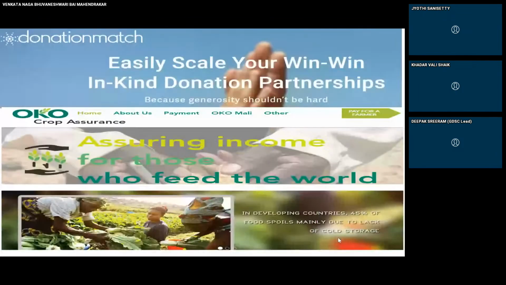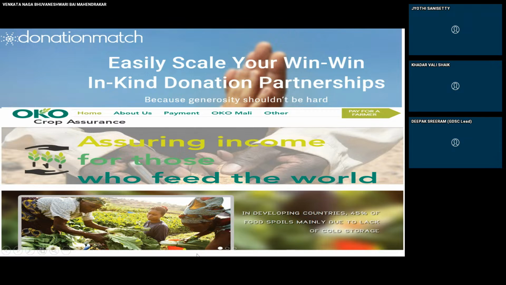Okay, this is the extension of no poverty, for which the United Nations has given us three projects. Based on that, we can design an application where we can help poor people, or donate as much as we are capable of. The first one is donation match, where, as I said earlier, if you give 10 rupees, the person managing the application will match your money and donate it to the people who are in need. So that is about donation match.